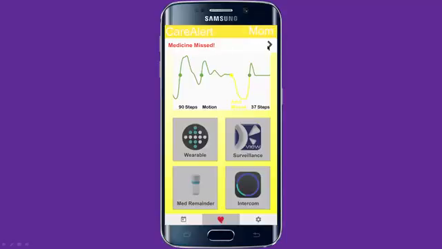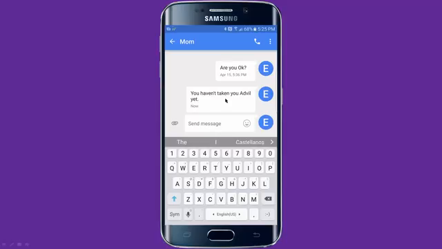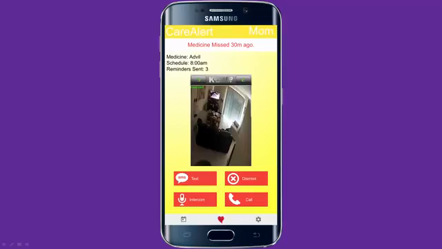By clicking on the alert notification at the top of the screen, it will take us to the alert message. From here, the user can text, dismiss, use the intercom, or call the patient. First, let's text the patient. Clicking on text will take us to a screen where we can send a message to the patient immediately. Going back into our app, we'll dismiss this alert since it's been taken care of.